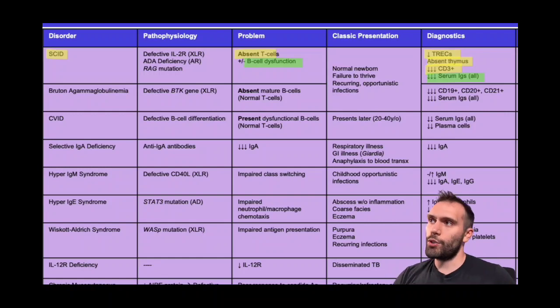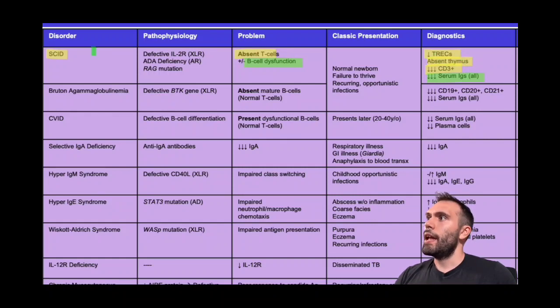Now, there are certain diseases in general that you really want to know the presentation for. It's going to call your attention to it. In SCID, it's usually going to be at that 3 to 6 month mark, which is pretty classic among a lot of these different diseases, where they'll start to show symptoms, and eventually they'll have failure to thrive and recurring opportunistic infections. We talked about things like Candida, pneumocystis, and CMV, which would all be very classic in these patients. But again, this alone is not always going to get you to the answer of SCID. You're going to really have to understand the diagnostics and understand the problem.